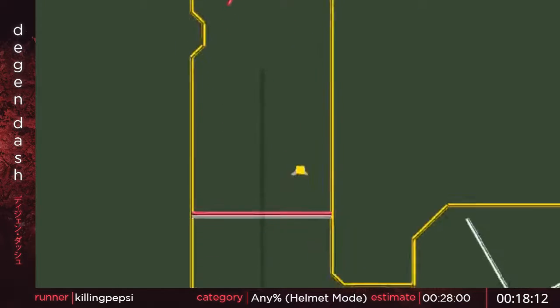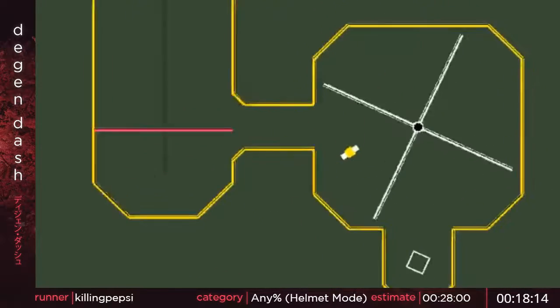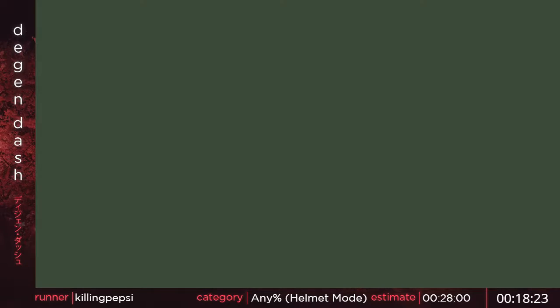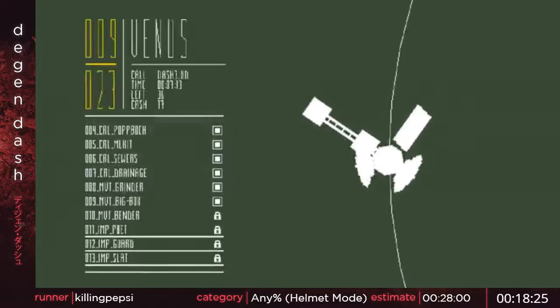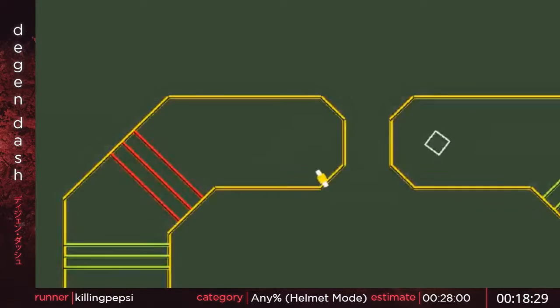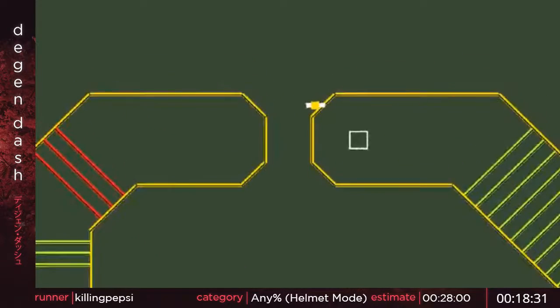They do offer some skip potential too. Not much, but a little bit. Like here. Can get it before it comes. Yeah, there we go. Sweet. That one's not too bad, but it's a little tight on timing. Here we go. Here's the big daddy of them all.